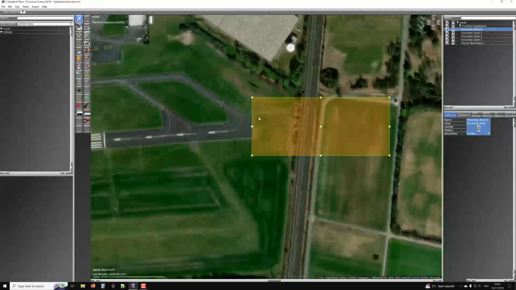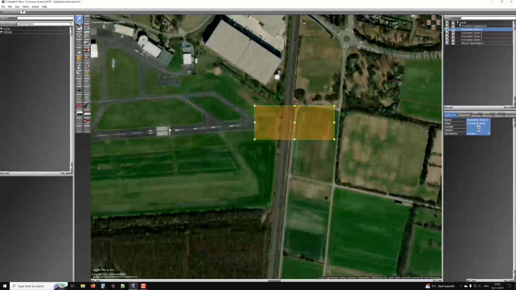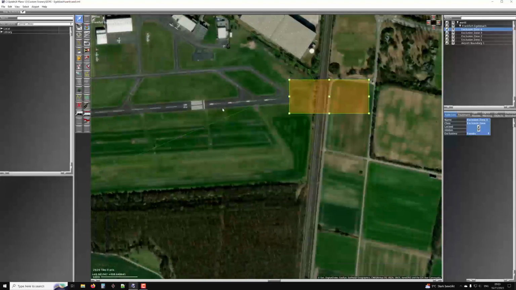X-Plane also has an automated function now. It will look at where the threshold is and it will clear an approach path into the autogen. If there are houses here, if there are trees here, it will clear them away. In my opinion, it doesn't do a very thorough job of it. It's a very narrow gap that you have to maneuver your Cessna in between. I wish it was a little broader, a little further out. But that's the way it is.